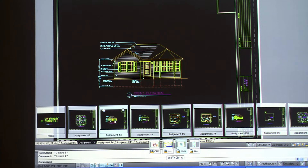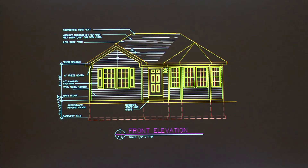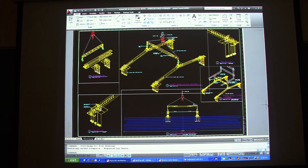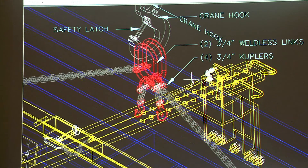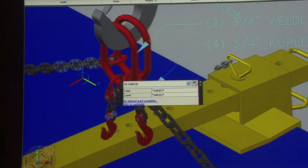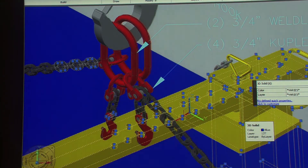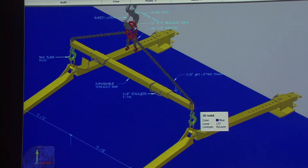From that simple floor plan that we started with earlier, we then progress into an elevation. Another concept behind AutoCAD is the fact that it's very versatile. Working with more of the mechanical field of the industry, you can design and build machinery, factory equipment, or pieces of equipment such as this that are used on job sites.